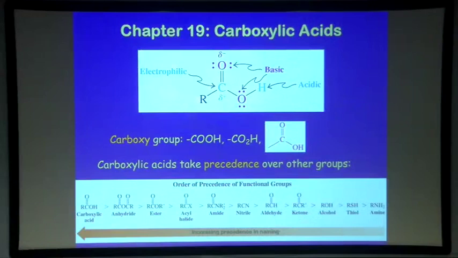They nevertheless react very much like carbonyl compounds, except their reactivity is attenuated. And the reason for that is that this electron pair can donate into this carbon by resonance. And therefore, the positive charge on this carbon is diminished. And overall, thermodynamically, the system is more stable than an aldehyde or ketone.